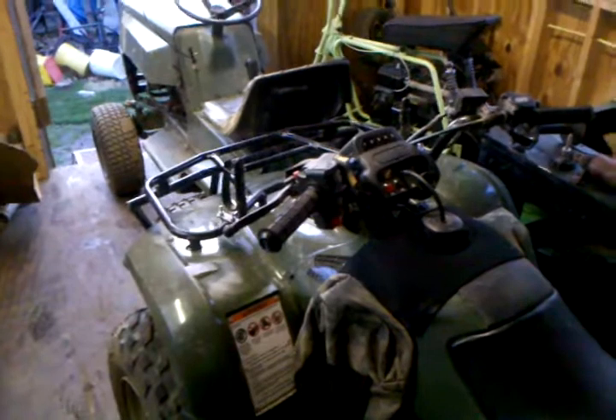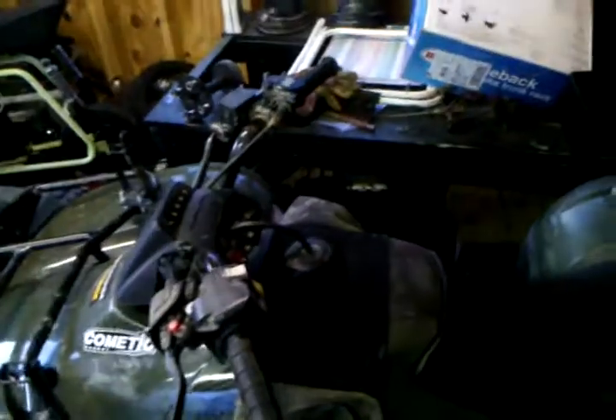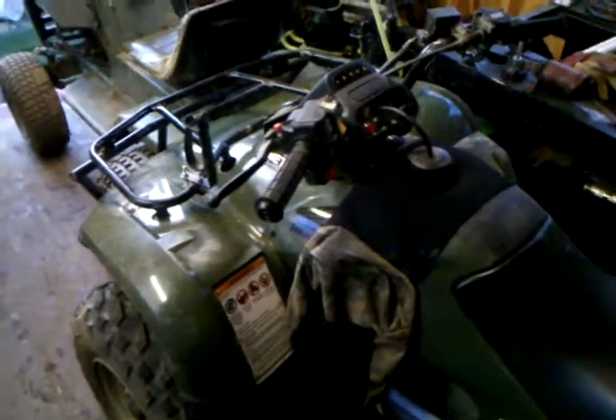Sunday was a beautiful day and about 11 o'clock I let my sister ride this and she wrecked and broke her femur. For all that don't know, your femur is the part of your leg from above the knee up — she snapped it clean. She's still in the hospital, so it hasn't been too great of a week since that happened. I haven't even touched the quad since then.